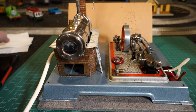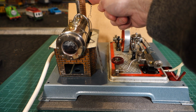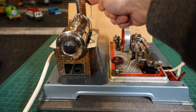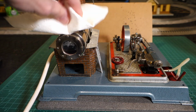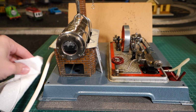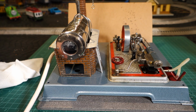We are still quite hot here, but if you have a gloved hand or whatnot, we'll release all the pressure just so things cool off here. Alright, pressure is removed. And again, this is safe to do, especially because everything's unplugged. This is the pressure valve, by the way. Got a little spring on the end of it. We'll leave that to vent there.